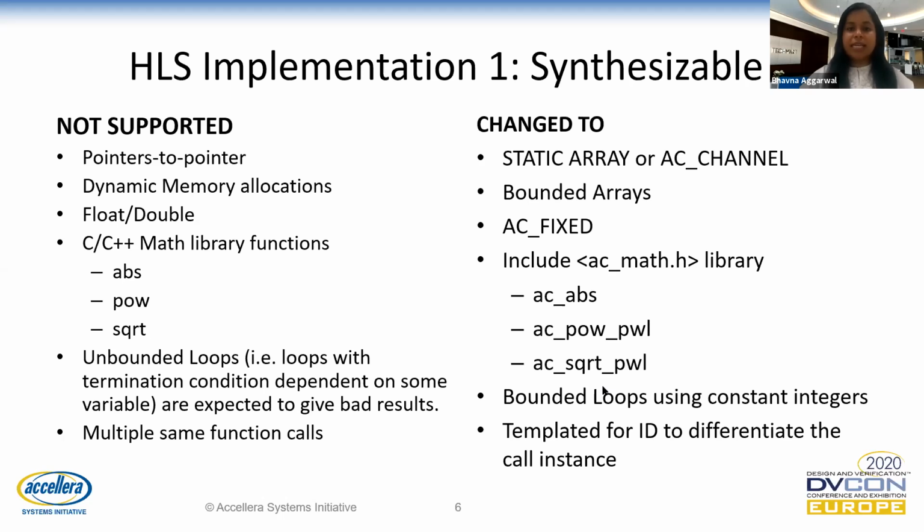As we all know, hardware is a static entity that serves to generate a well-defined behavior. Hence, no runtime dynamic actions are allowed. The software implementation of the algorithm tends to have pointers to pointers for interconnection and performance, which is not supported for RTL extraction. So we had to convert such members either to static arrays or AC channels based on their usage. AC channels are helpful in binding function calls as data streams from one function to the other.